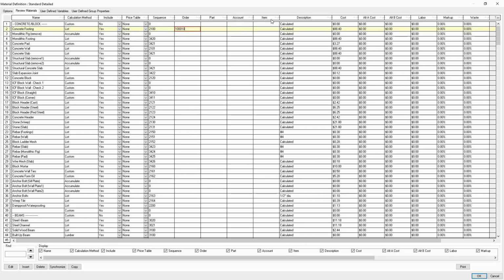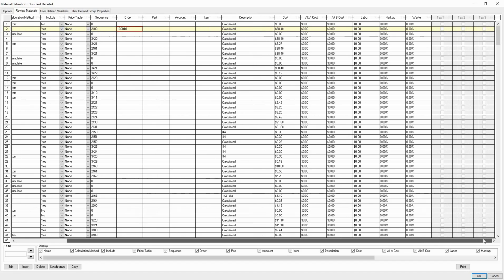The order part, accounting, and item number are basically all just different subdivisions for being able to recognize each of the items in SoftList. Now, moving left to right, you will have the ability to go in and modify multiple costs, and as we talked about, you'll have the labor, markup, and waste that can all be set up there.